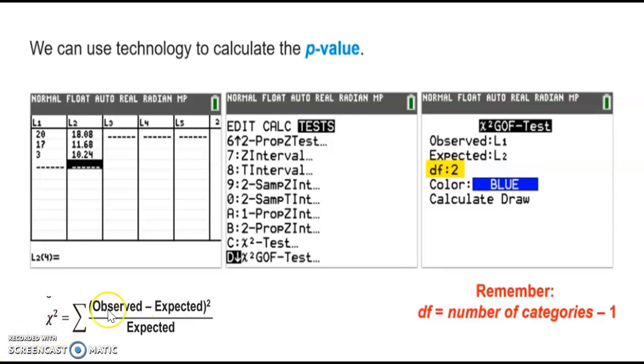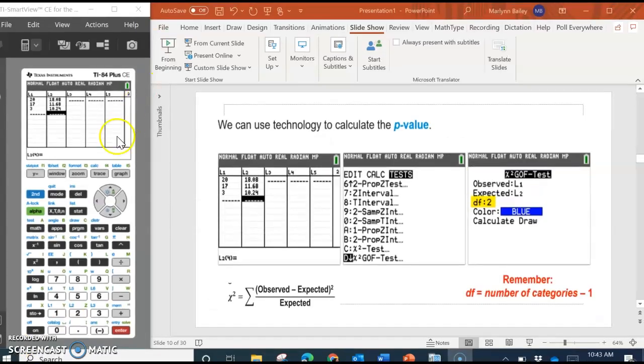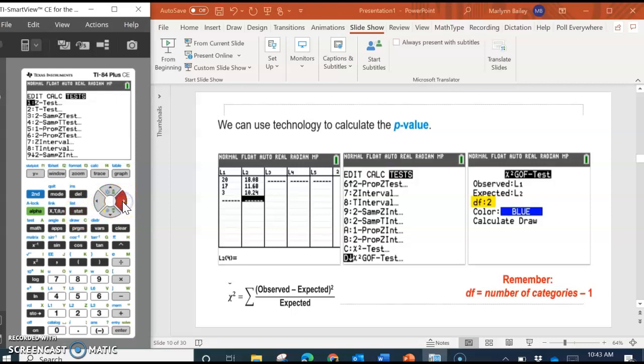So I'm going to go ahead and pause this and pull up my calculator really quick. Alright, so I went ahead and put in my data in L1 and L2. Remember, I'm using the actual data, so what's observed, and then what we expect based off the proportions in that sample of 40. So now we're going to go to stat, over to tests, just like we would before. I like to go up since the chi-squared tests are closer to the bottom. And notice I'm going to choose chi-squared goodness of fit test. I'm going to hit enter. Now, where our observed values are in L1 and expected are in L2, make sure you change degrees of freedom, because degrees of freedom will default to a number and you definitely want to change it.